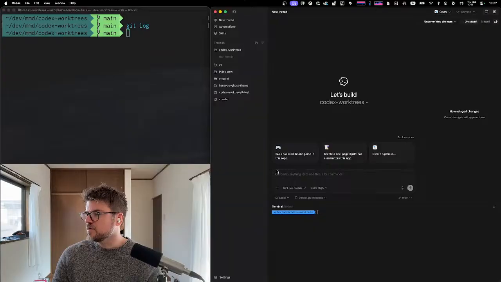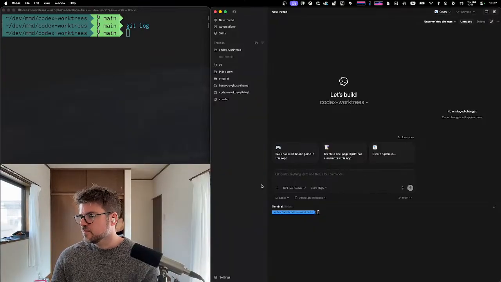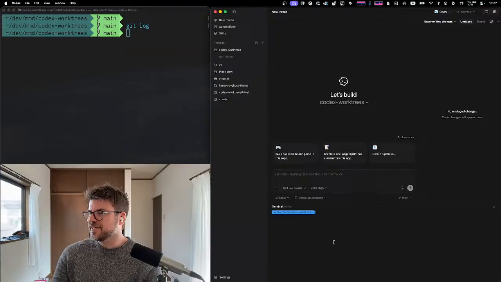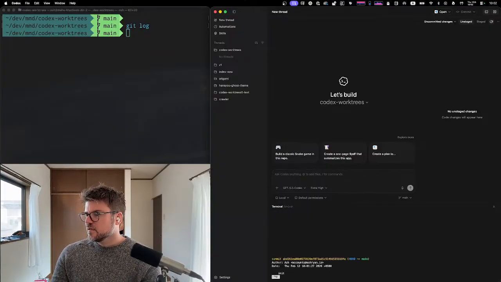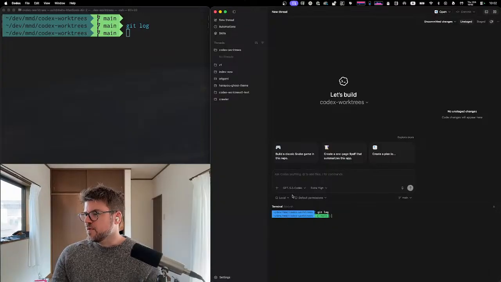Must have been a little out of sync with my file system. So this is the terminal inside of Codex. It doesn't render all of the glyphs that I have set up in my terminal as I would expect, and that's something I need to sort out at some point, but it's not a big deal. You'll see little things that look strange. Yeah, okay, cool. So we're the same here.